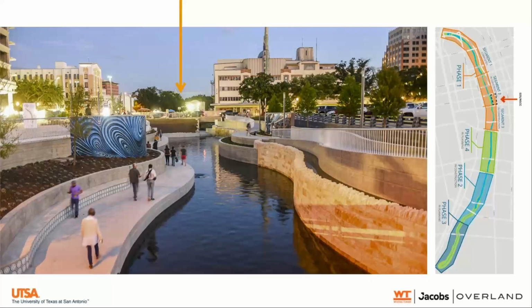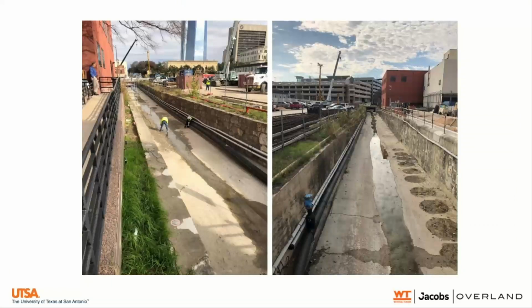The importance of this new creek and the San Pedro Creek being an element of what is turning the timeline back in the history of San Antonio in this particular part of town, and showcasing lots of different components of its culture, its landscape, its flora and fauna, and that is the connection ultimately that this building will sit next to. The truth is, here is the existing condition that the San Pedro Creek, the city of San Antonio and Bexar County has been working on adjacent to our site.